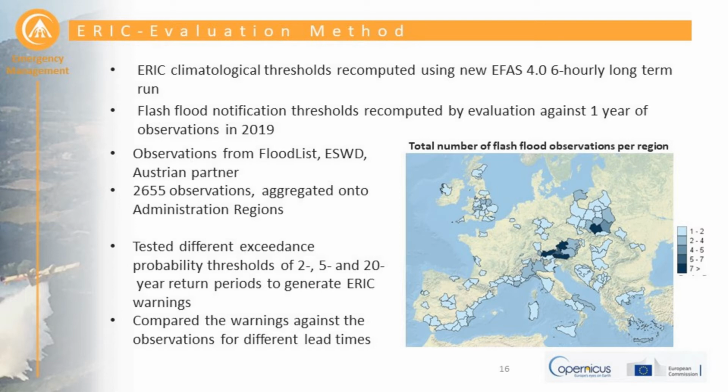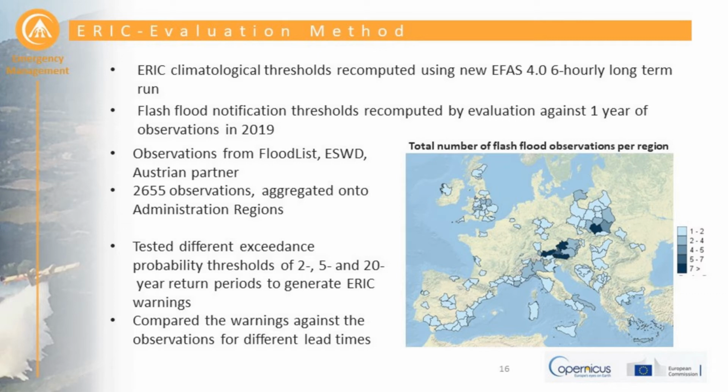So what we've done this time is we've tried to have a much longer evaluation period. Before it's been about 3 months or so. This time we've run our evaluation for a year. So we chose the year of 2019 and we reran the ERIC forecast using these new inputs for the entirety of that year, making forecasts on each day at 00 and 12. And we obviously make the forecasts at all the different lead times up to 5 days ahead.